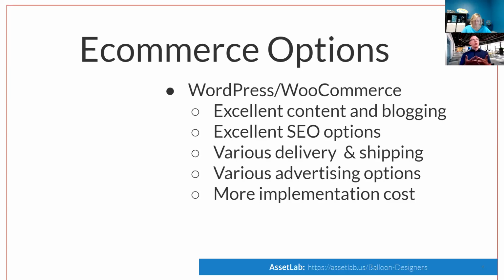When you do e-commerce on WordPress, you have to wire up the payment processing capability. You have to wire up the fraud capability, the fraud detection. You have to wire up your own shipping and delivery options. And so if you want to compare the work it's going to take you, if you are going to do it, to get set up on, for example, Shopify or BigCommerce, WordPress and WooCommerce is going to take more.